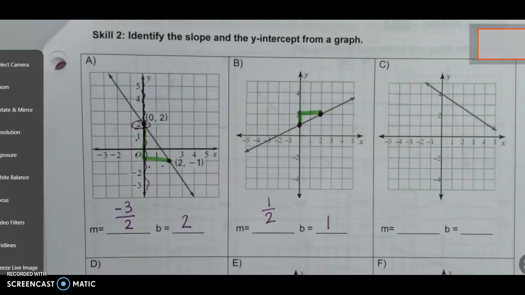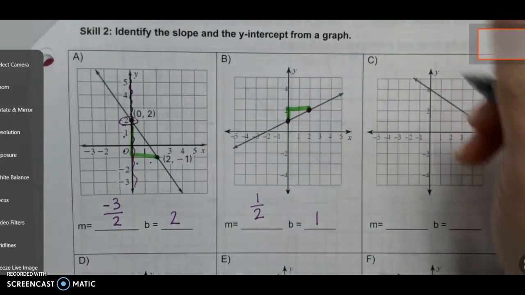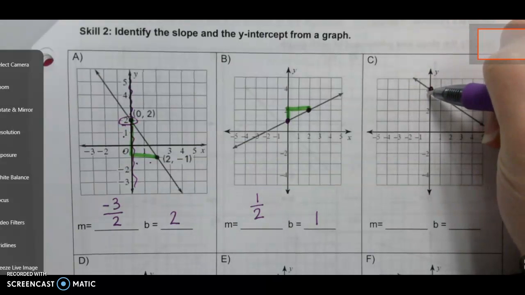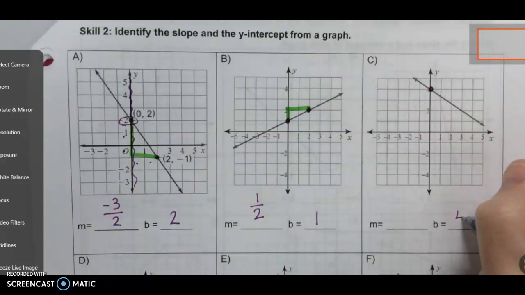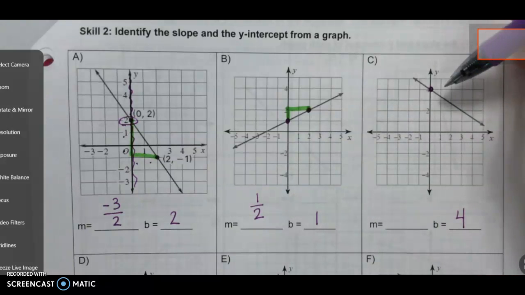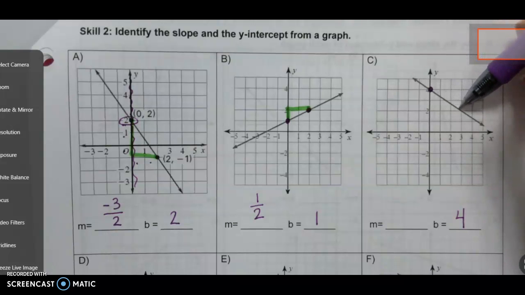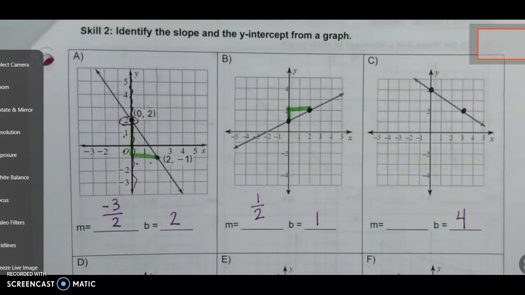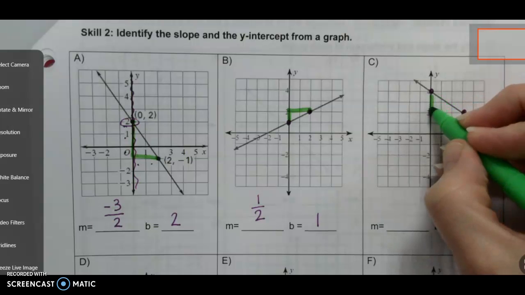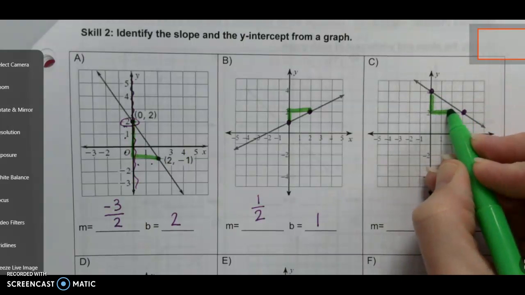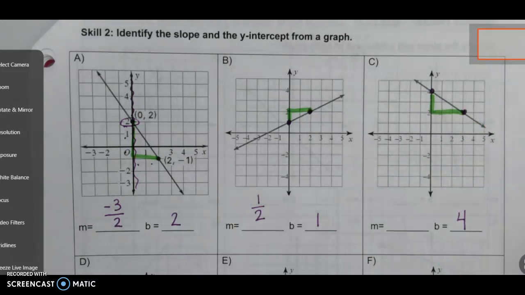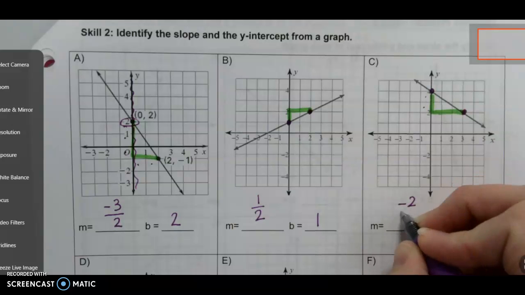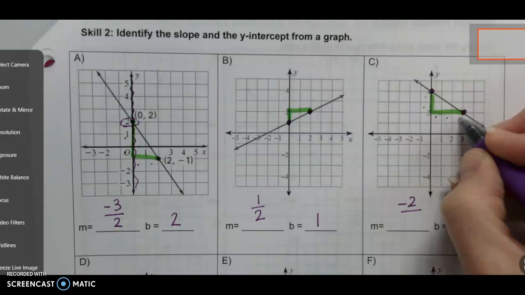Okay, let's practice that again, starting with putting your first dot on the y-axis, the y-intercept. This one is nice because it's right at that number 4. It's kind of hard to see that, but that number 4 is my y-intercept. And then I'll slide along the line here until I hit at a nice corner. There it is. And then I'll count from dot to dot. Looks like I'm going to go down 2 and to the right 3. So that up and down number is going to go on the top, down being negative, and then to the right 3.